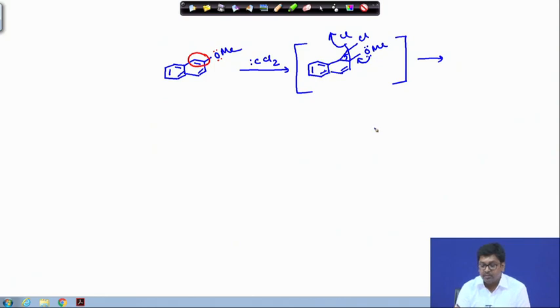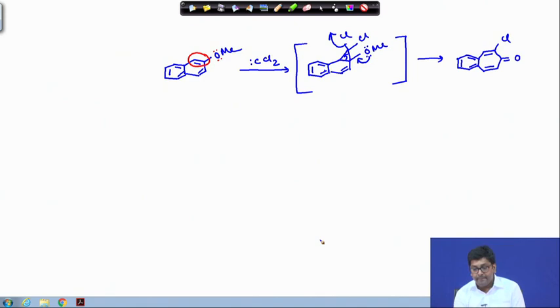That means, starting from 6-member ring, here we are going to 7-member ring. So, the end product will be, okay, these are nothing but halobenzotropone type of derivative. So, we started with 6-6, that means naphthalene ring, and we ended up with 6-7. Okay. So, this is nothing but benzotropone type of derivative.